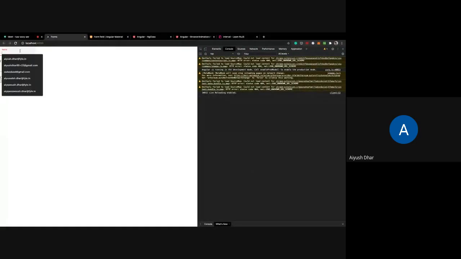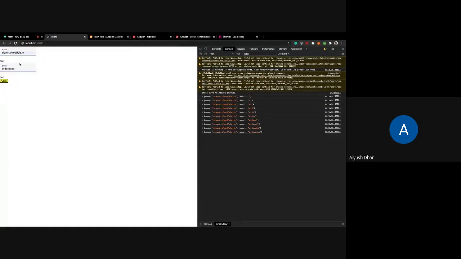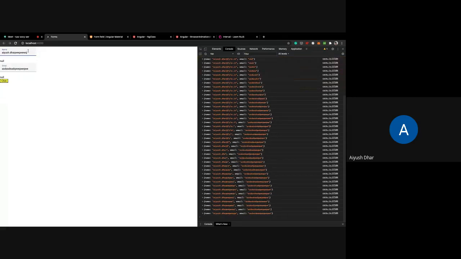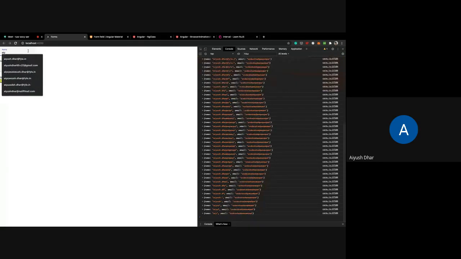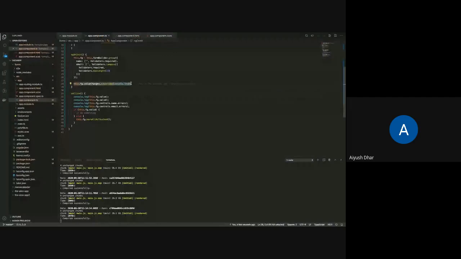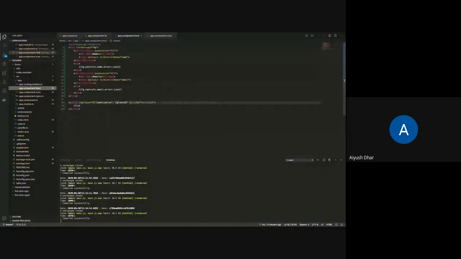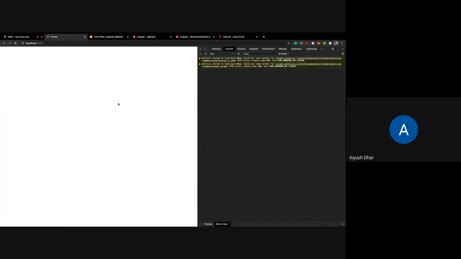Anytime any value on this form changes, you will see that the corresponding stream is emitted. You're seeing a stream of events based upon whatever is getting typed over here. And this might sound very interesting. Now you have a stream of values which executes, right? And whenever a value changes, from the last emission which has occurred, you would want to create a particular, oh nice, the NG class is actually working. I think I put the conditional filter and it was not working.